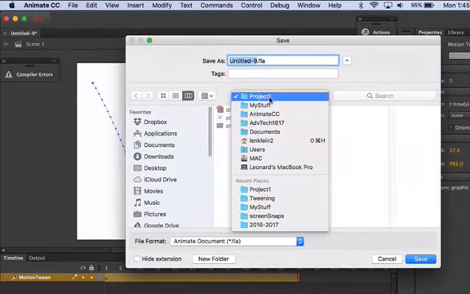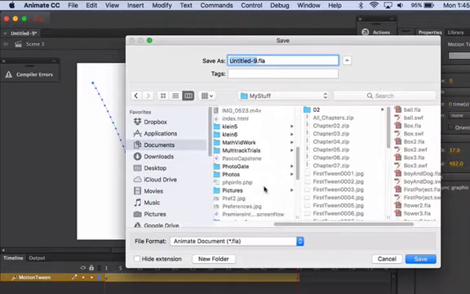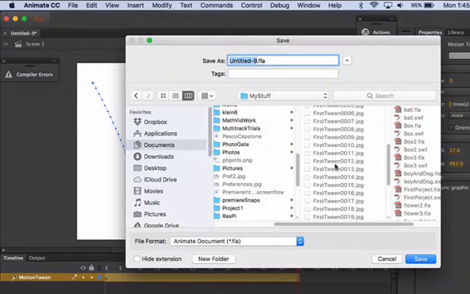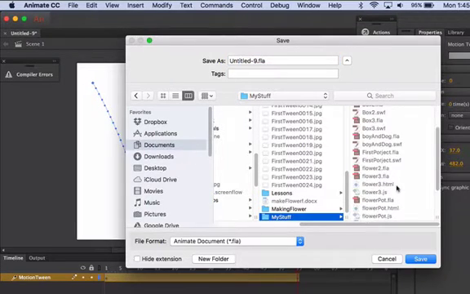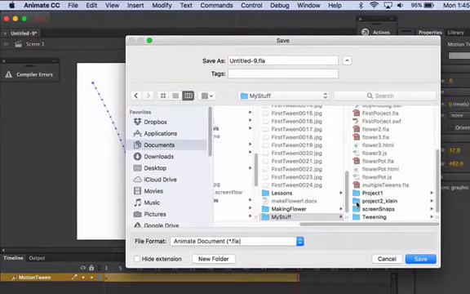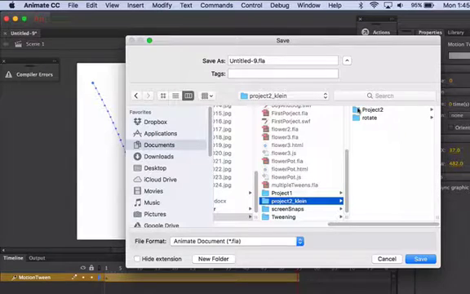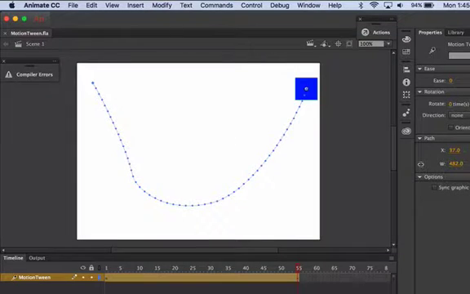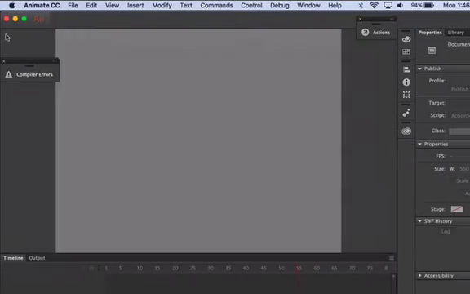Okay, so I'm going to save that, and I'm going to put this not in project 1, but let's see if I can find, whoops, wrong one. I want my stuff, and I have a project 2. And your folder should be project2 underscore your name. And so at this point I want this to be motion tween. All right. No big deal. So now I'm going to close that.